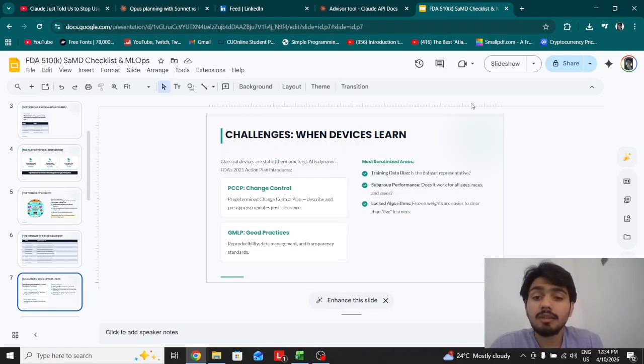The FDA's 2021 action plan introduces two things: the predetermined change control plan, in which we have to describe and pre-approve updates post clearance. Once it has been cleared, then you have to perform this. And GMLP, good machine learning practices, for when the device learns: reproducibility, data management, transparency standards for AI.